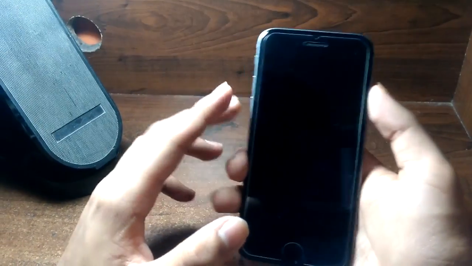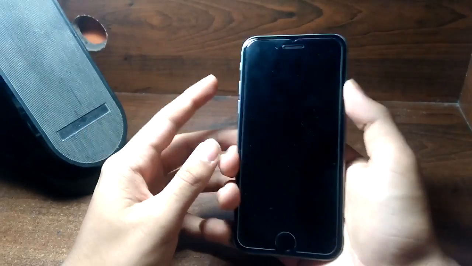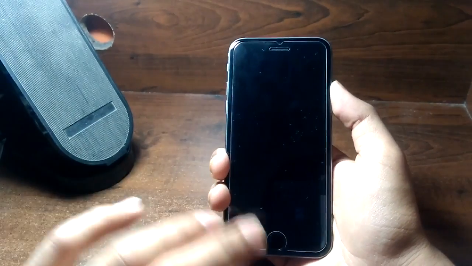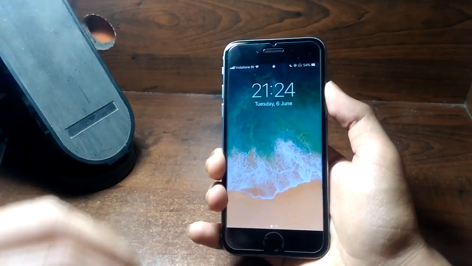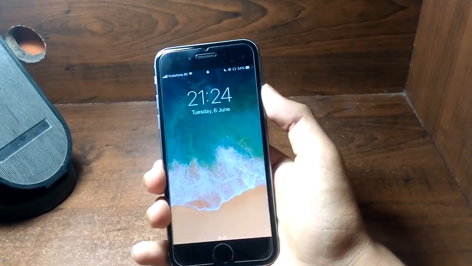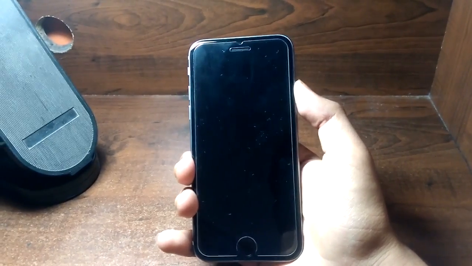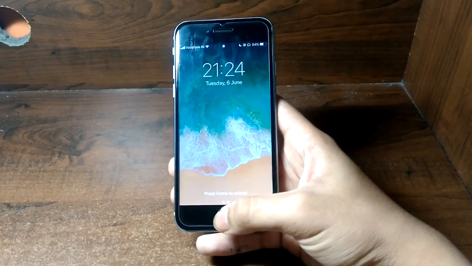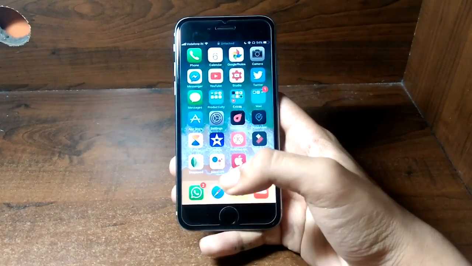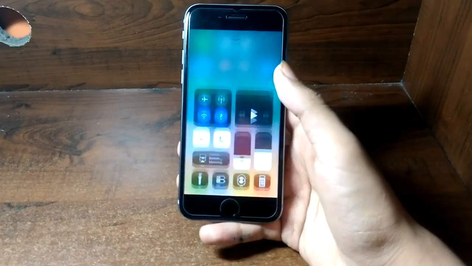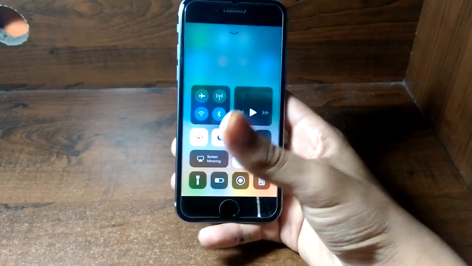The first one is whenever you're just pressing the power button, you'll see this new kind of effect. Let me just do it, which is a kind of black slide which just swipes away as you press the power button. And also when you now unlock your device, you get a swipe up animation instead of a zoom in one. And now coming on to the control center, the control center is completely reimagined.